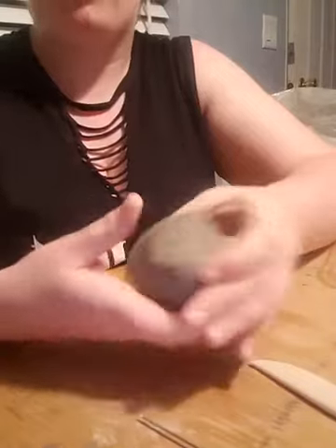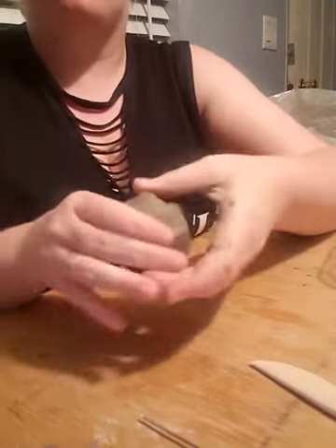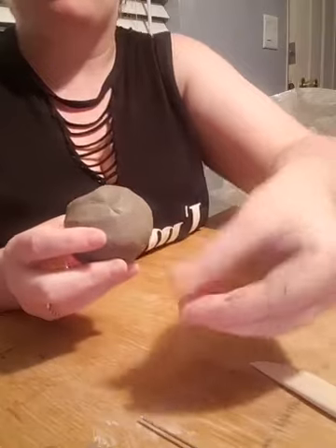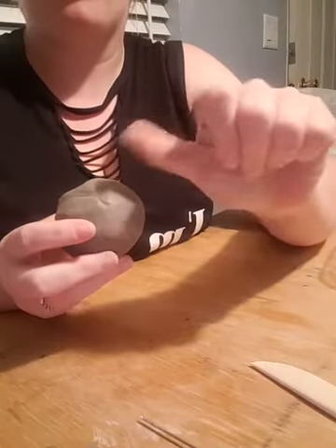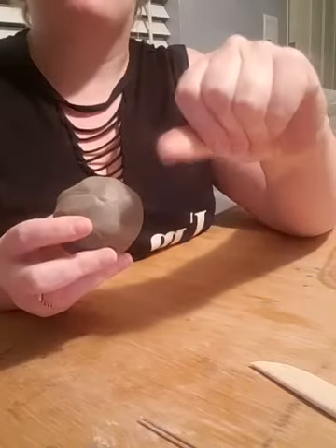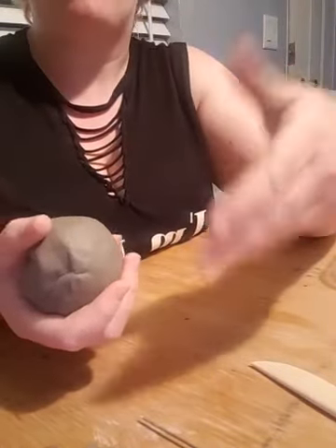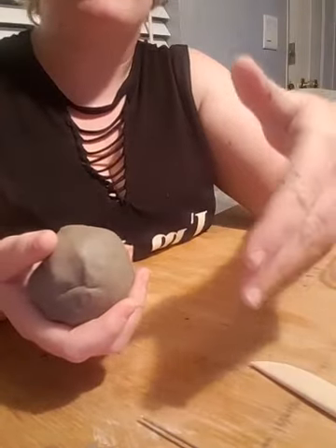We're going to go for a little ride so I can get you closer to my workspace. So I'm going to start with a sort of ball shape. As with any pinch, I tell my students that pinching is not like you pinch someone — it is pinching like this with your four fingers and your thumb, and you're going to press and compress together. As you're opening up, you have to pay attention to the direction that you're pulling the clay, because the clay is going to do what you tell it to do. You have to be very careful how you communicate with the clay.